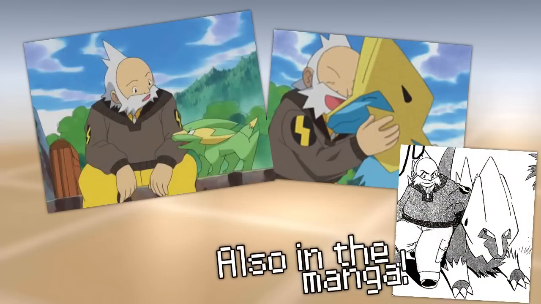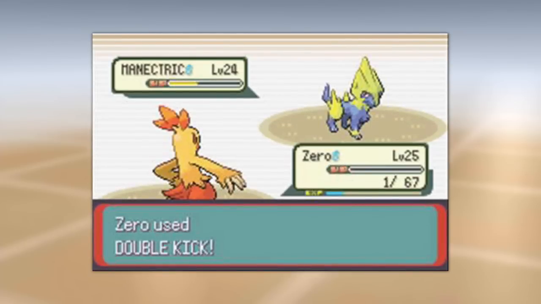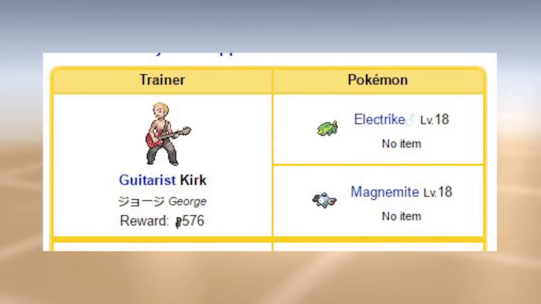And Watson in the anime was known for his Manectric, arguably the most popular electric-type Pokemon from Hoenn. This was fixed in Pokemon Emerald and he had one added to his team, but for some baffling reason they reverted back to his old team in Omega Ruby and Alpha Sapphire. Even a gym trainer in his own gym uses an Electrike.